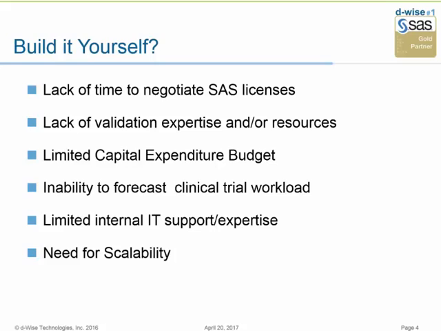Now, maybe you're fortunate enough to just be an end user of SAS. But at a more macro level, a life sciences company has to negotiate a SAS license. They have to figure out budgetary considerations, figure out the demand for SAS, how many people, how many studies. They've got to get hardware in place, come up with a validation plan.